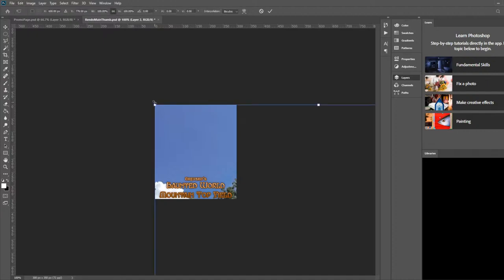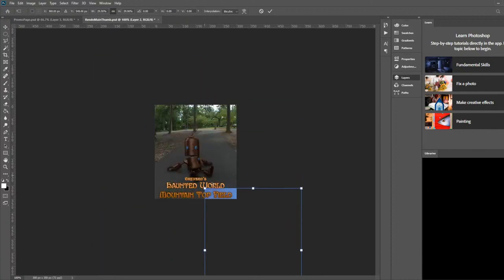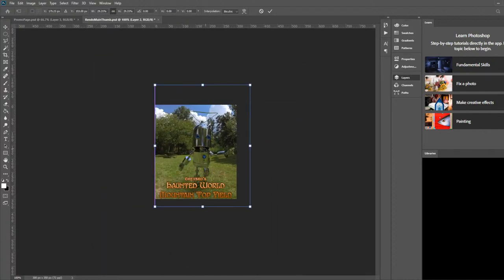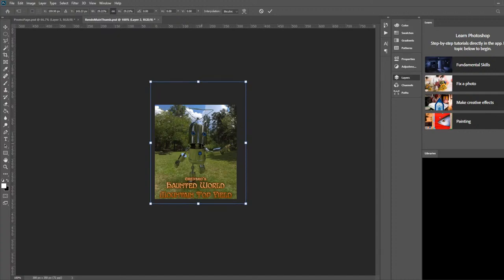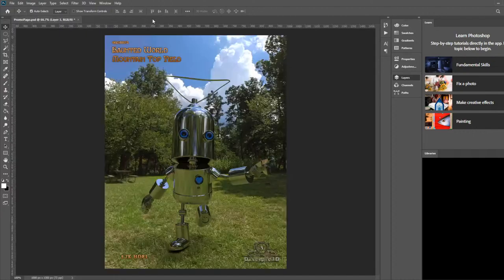thumbnail. You always want to submit thumbnails, even though they're not required. The system will do it for you if you don't submit a specific one, but you can certainly make it look better if you do submit one, so I always recommend that you do that at Renderosity. Now at DAZ, you do have to submit a thumbnail, so it's not an option to not. So save that PSD. We can close that when we're done with it.